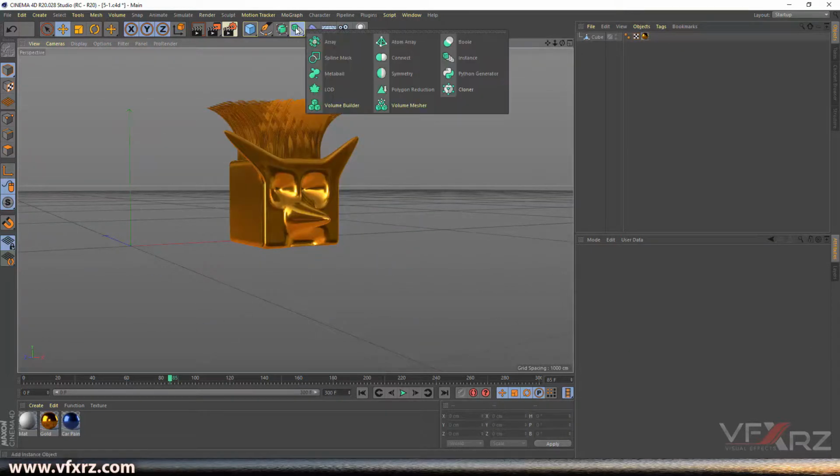Next thing I want to show you is Python generator, cloner, and volume measure and volume builder. I will teach them separately in this class, but in another lecture I will teach you how you can use them. Because for example, just this cloner has another menu, or volume builder.